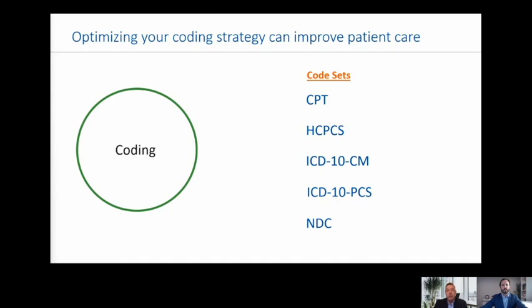If it is, it's most likely going to be assigned its own unique HCPCS code that describes only that drug. By comparison, if it's a multi-source drug, that is one that has generic competition, CMS will include all of the generic and all of the brand name reference drugs into the same HCPCS code.